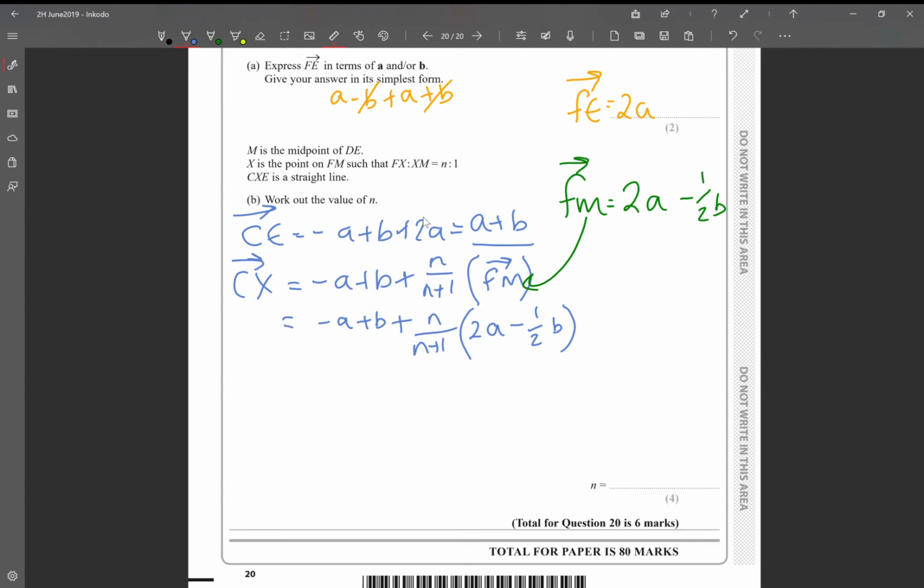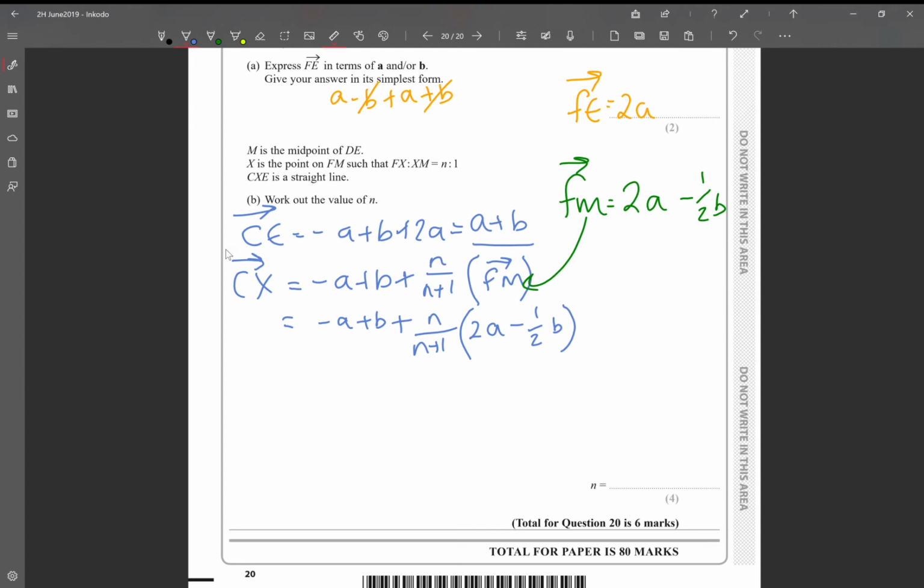So to now solve this, we need to expand this bracket here. So expanding the n and the n with a and b, just to get rid. We need to expand this really because we need to get it as a multiple of CE, which is a plus b. So we need to separate the a and the b and factorise that out, to find the multiples. You see what I mean?